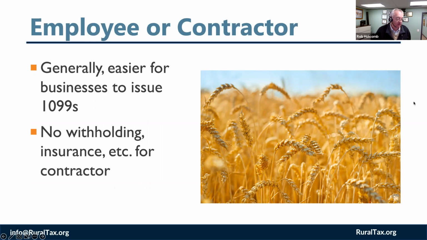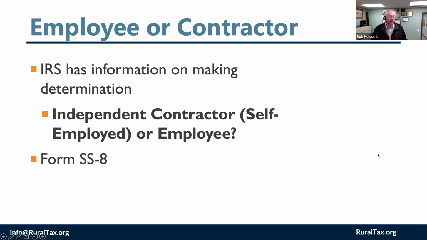So moving on to the next one here, IRS has some ways to determine whether you're a contractor or an employee, and that's coming up on the very next slide. Now, if you're really confused about this, there is an SS-8, a determination form for determining worker status for federal unemployment tax and income tax withholding. So you can do an SS-8 to determine whether somebody is or is not, but my guess is that between you and your tax professional, you're probably going to be able to figure that one out on your own.